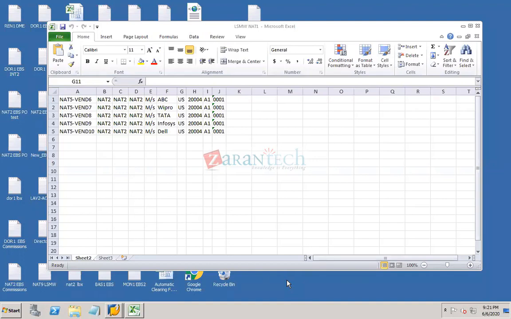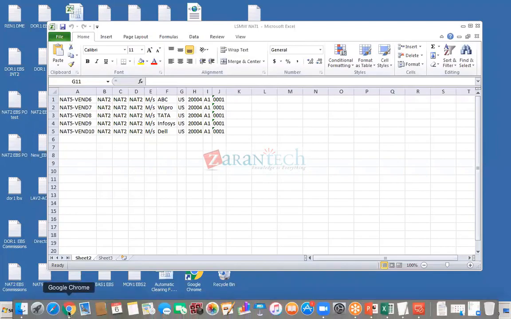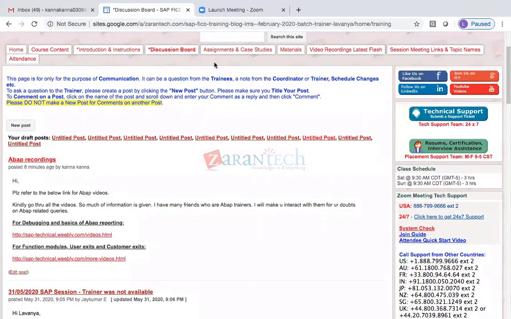And the ABAPer does all the mapping with whatever data he has got from the end user. He will be mapping accordingly. Oh, you mean to say that based on the recording of that particular transaction, the ABAPer will map the respective mandatory columns? Yes. In order to explain that purpose only, I'm giving you the recordings. I think I will come to know when you are explaining the next step, so I will wait for that.